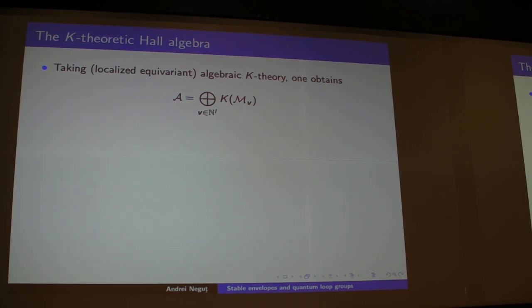First of all, I have to say what K-theory means in this context. Think of K-theory as a slightly fancier version of cohomology. If you're happy with considering the cohomology of varieties, then it's a certain leap to accepting the cohomology of stacks, which are slightly more complicated algebraic spaces. And instead of cohomology, let's think about K-theory, which is a slightly more complicated notion. I'm sweeping under a rug the fact that my K-theory groups are going to be equivariant and localized.